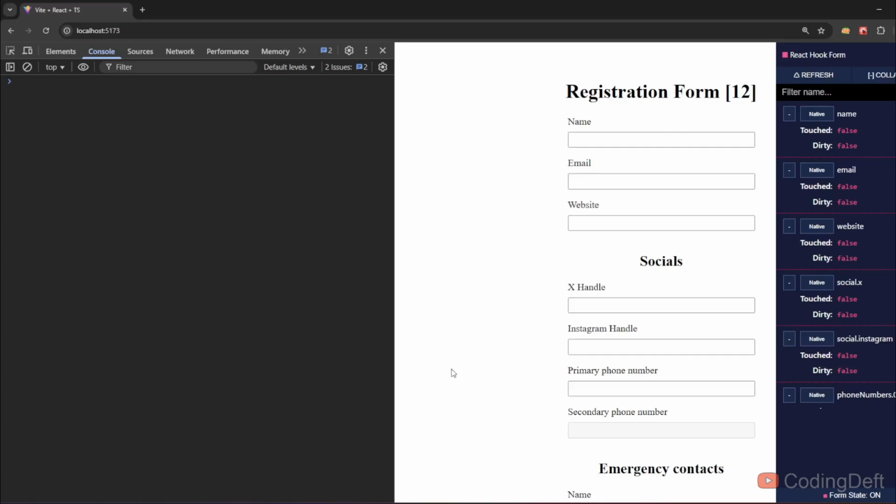In the previous video, we have seen how to reset a form. In this video, we will see how we can do async validation in React Hook Form. So we have this email field, right? One thing we need to validate while registration is to ensure that the email is not already registered.